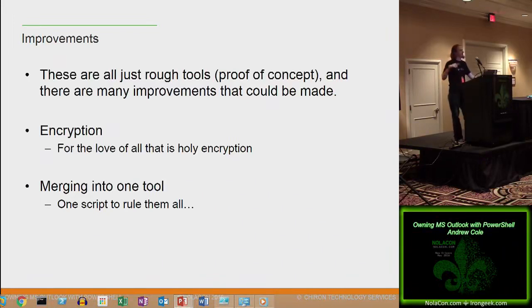Also, I would like to eventually take all the pieces, merge them together into one script, one ring to rule them all, and have one thing that does everything for you. So it could set up your persistence. A lot of these could be done for the same thing, right? You could have the automation set up, and if you needed shell, just leave your payload on the box as well, and the text file that you attach just says start process, whatever your payload is. So the automation could just start your payload and then return an email to you that says, hey, your payload just called you back. So you can merge them in that sense and use one for multiple functions. I would like to get them all together.